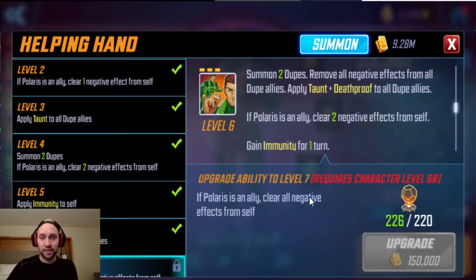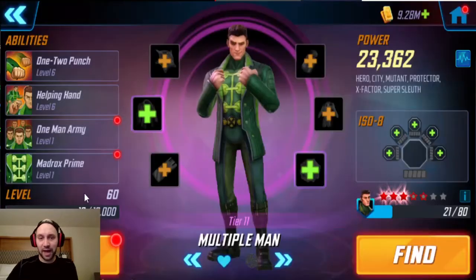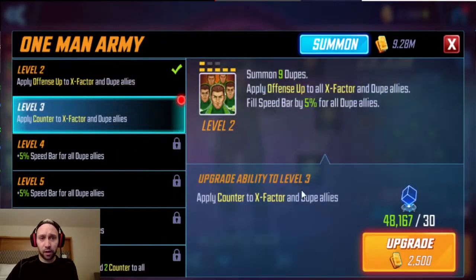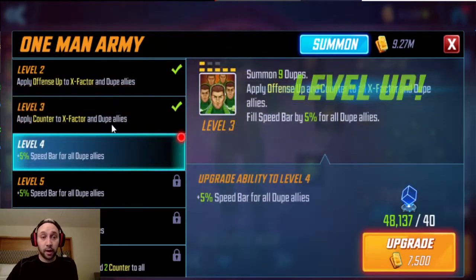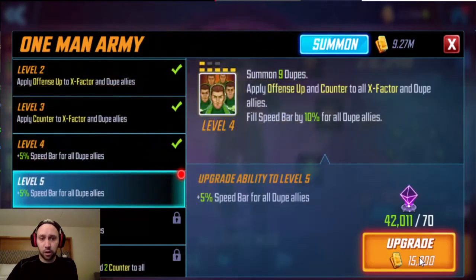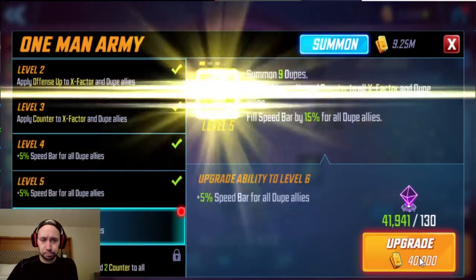It might be something I revisit, but we'll see if he's actually getting hit a lot, where he's actually going to have negative effects. One-man army, this is definitely crazy. He is applying offense up to X Factor, which the Dad Bros hardly need anymore. That's also going to get counter to X Factor and the dupe allies. Fill speed bar. So these are all pretty good.